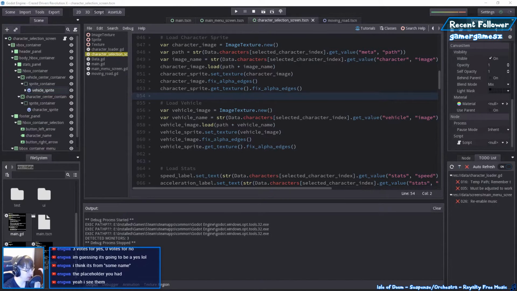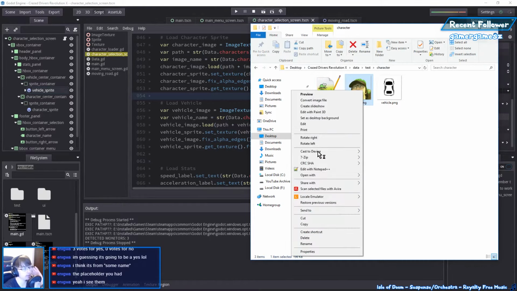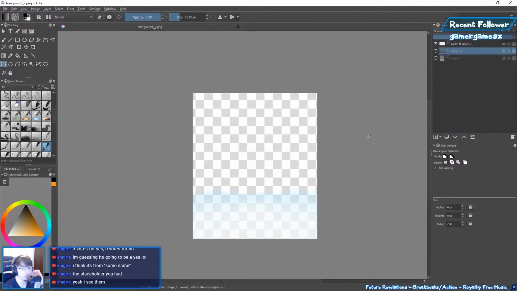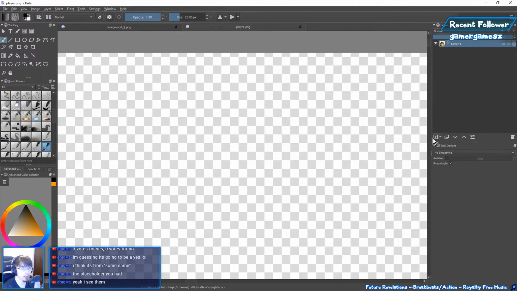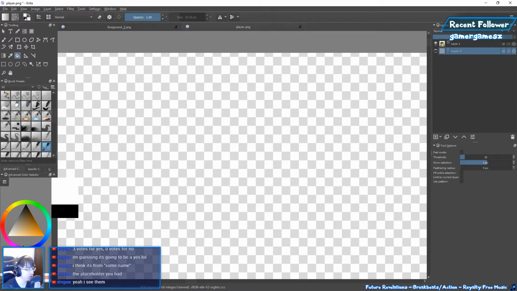Okay, let me check the character image, just in case. It's the only thing I haven't checked right now. Okay, is there anything here? Let's add some background, just to see if I can see anything. Because you could see it with the white background.